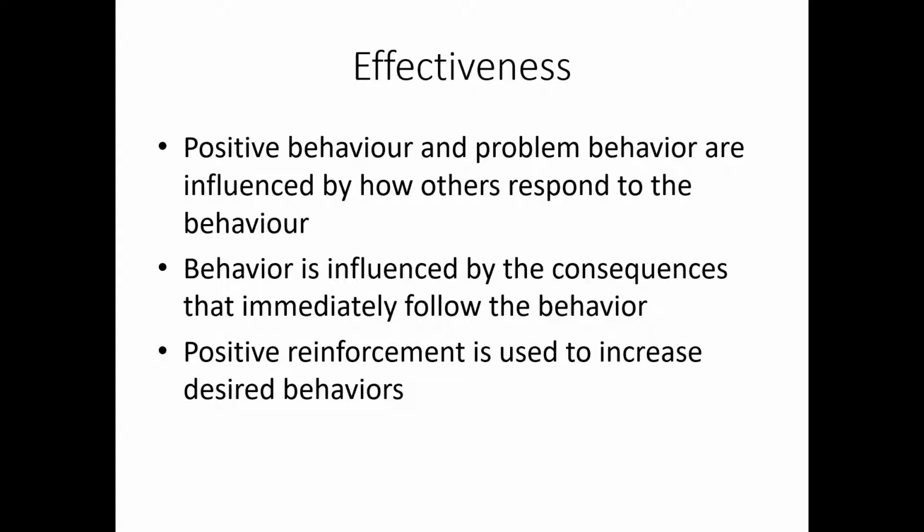Positive behavior and problem behavior are influenced by how others respond to that behavior. Behavior is influenced by the consequences that immediately follow the behavior. When I use the word consequence, I mean whatever happens right after that behavior: how the adult responds, how other children respond, how the individual who's engaging in the behavior responds, and how other things in their environment respond. Positive reinforcement is used to increase desired behaviors, and I will go through positive reinforcement in more detail soon.